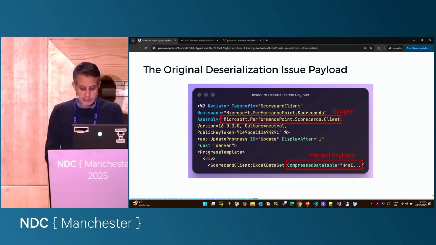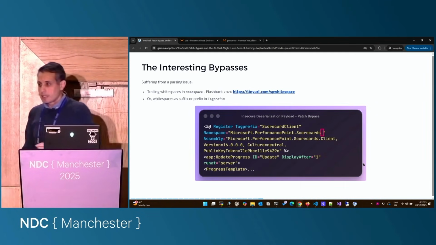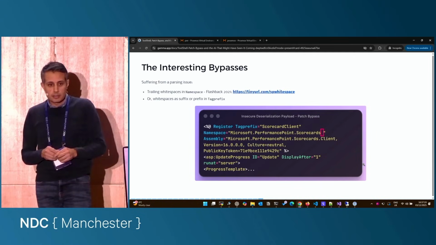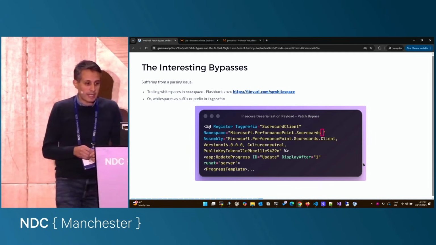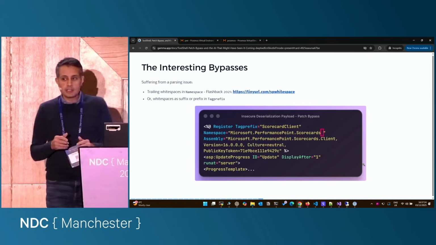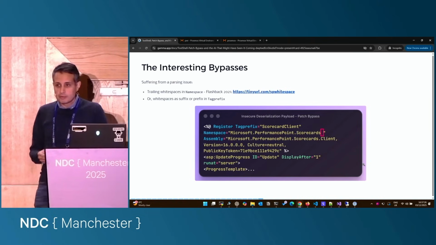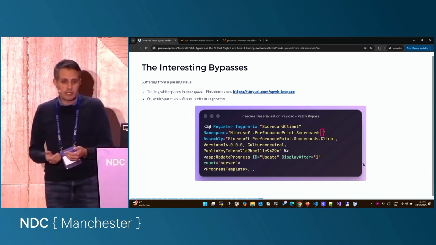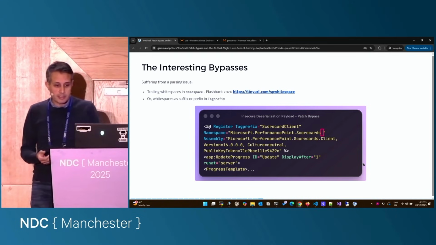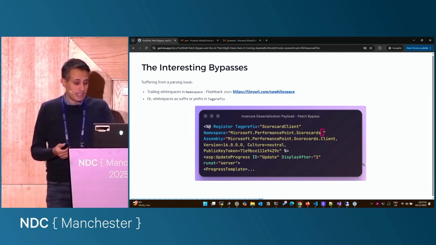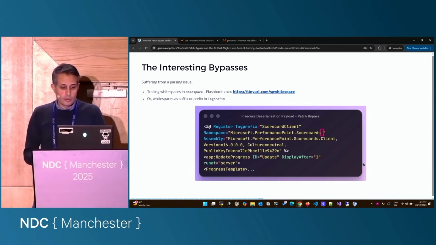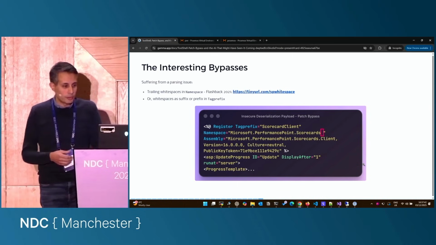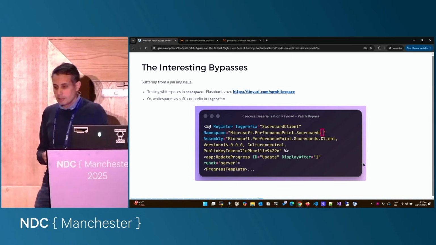The way you can bypass it is very complex. You add a space character after scorecards, and that will bypass it. And I'm not making this up. This wasn't a new thing. Back in 2021, there was another SharePoint vulnerability that actually exploited this by using trailing spaces. You could have trailing spaces after scorecards in the namespace, at the end of the namespace, or before and after a scorecard client in tag prefix. Both of those could bypass the deserialization patch.